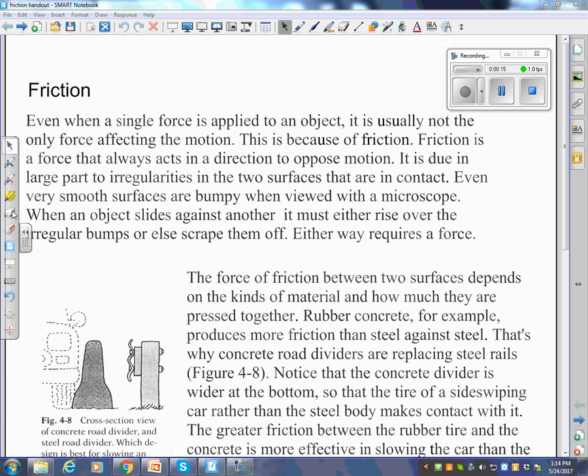And that was something that I brought up right like day one. And oddly enough, it was one of the common mistakes from yesterday. People didn't subtract friction when they did the problems. They added. Friction is always opposite. You subtract the amount of friction, or you add a negative.